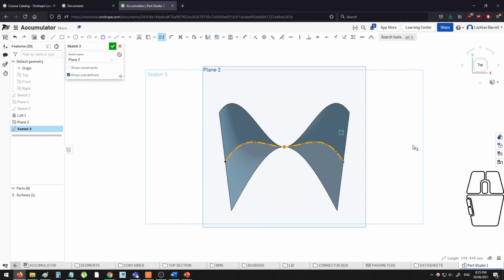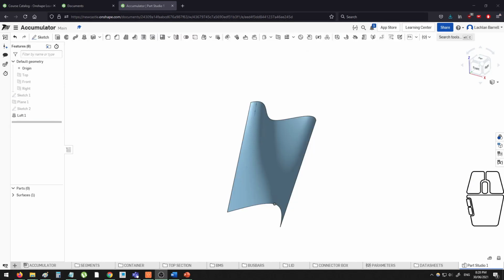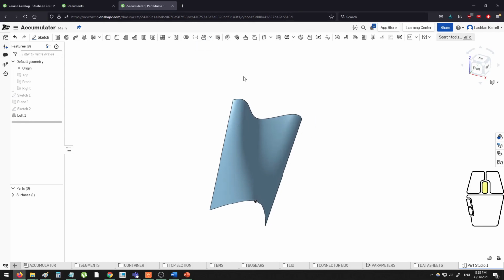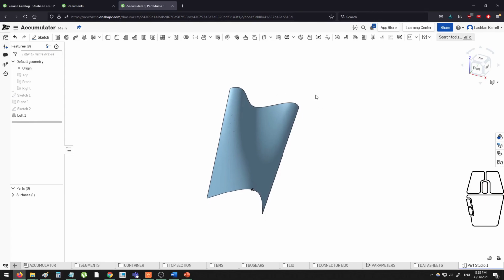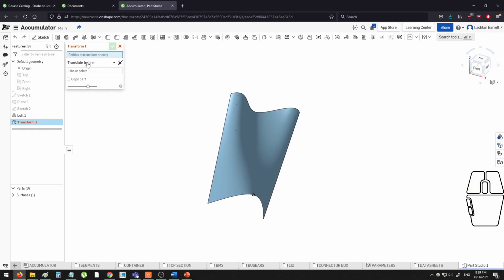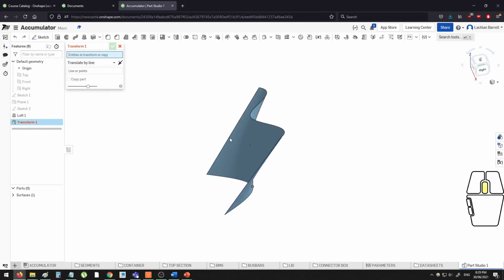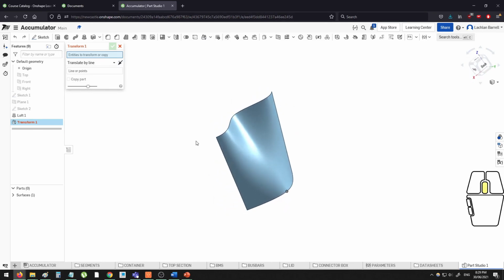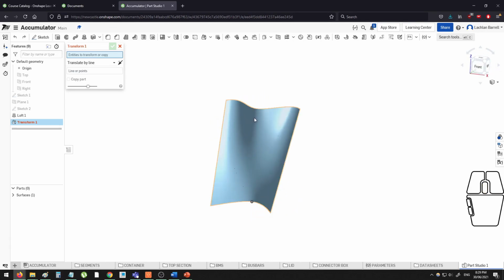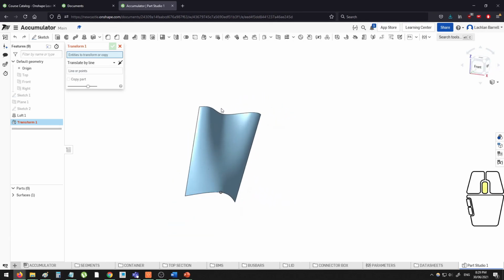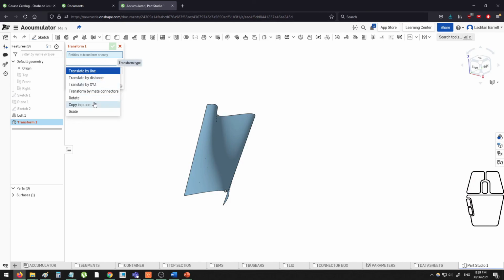My final tip for Part Studio operations is to make use of the transform tool. So the transform tool allows you to translate, rotate, copy, or scale parts, curves, or surfaces all within a Part Studio. So a bit of an example, this is an object that perhaps I downloaded from online, and turns out it isn't in the same scale that I was expecting, but I know I can get one in the right scale. Rather than trying to remodel it myself or anything like that, the transform tool can be quite helpful here.